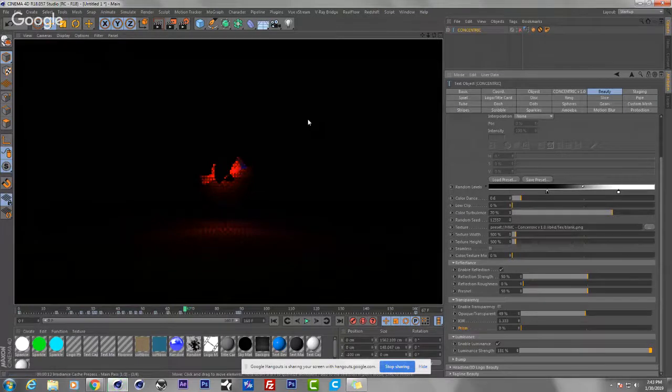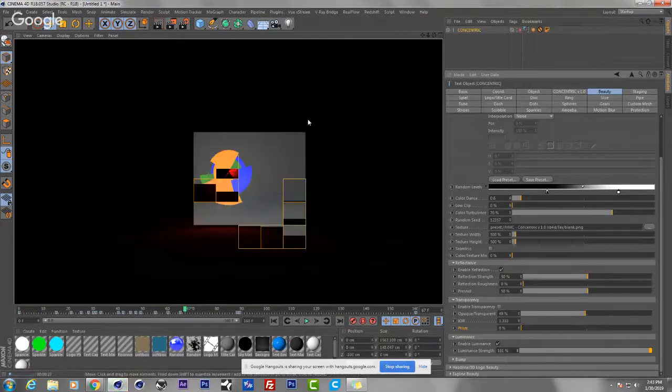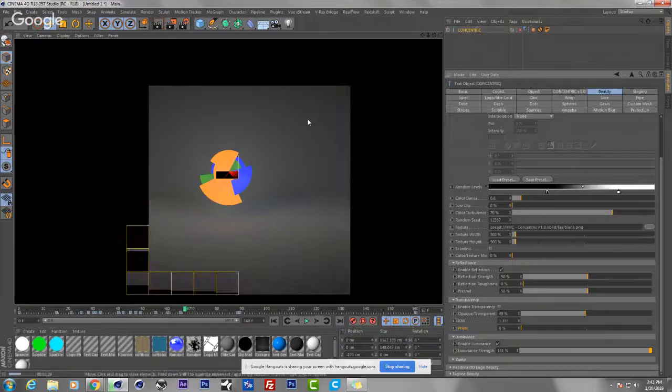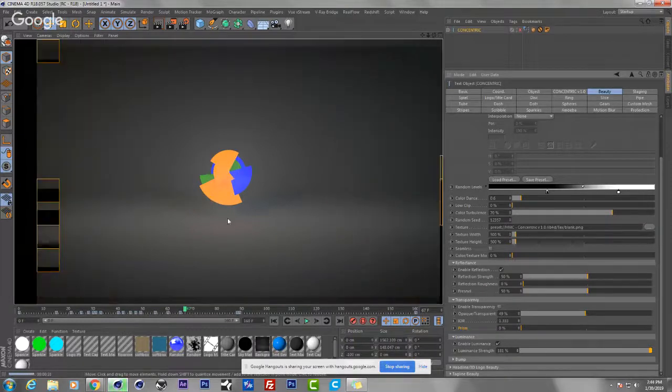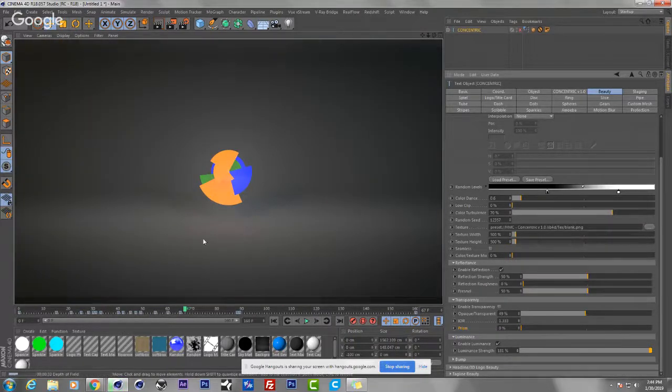And with motion blur, it makes really cool streaks and things like that. Yeah, so you can see a little faint light that is casting here on the floor.